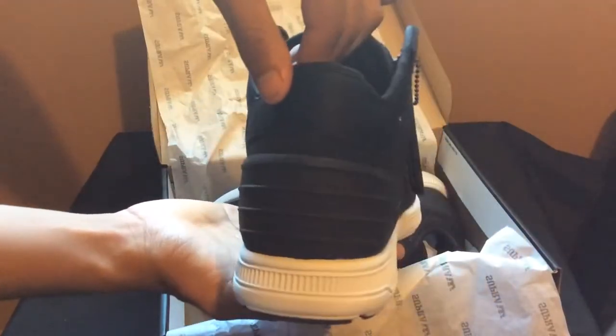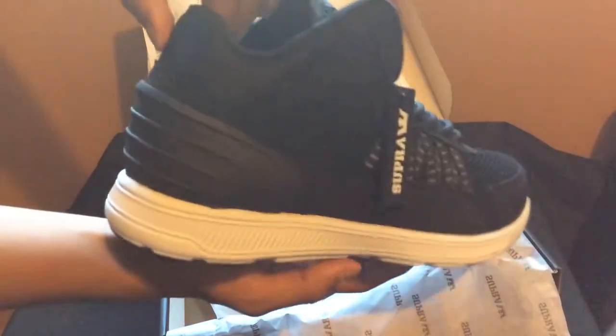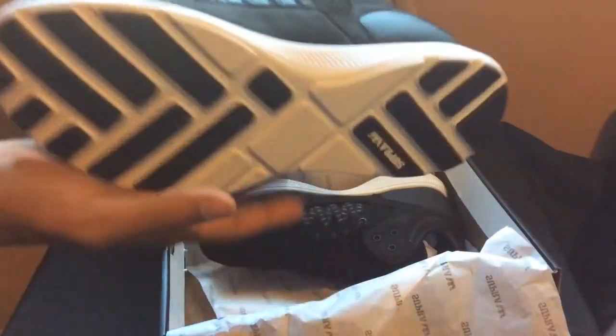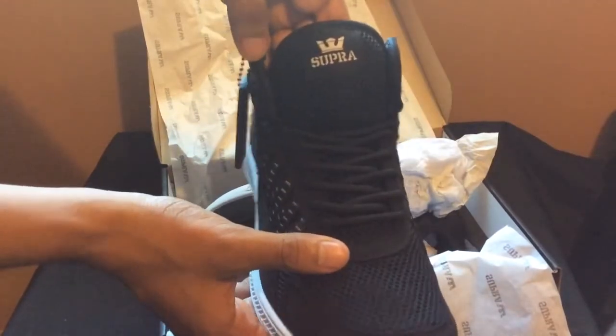It features a white midsole, as you guys can see. Also, it features mesh in the upper and also synthetic microfiber material. This is a very comfortable sneaker, and I am very surprised with the work that Supra did on this sneaker, being that it is one of the first running shoes that they have created.